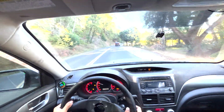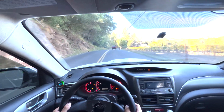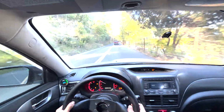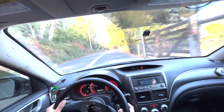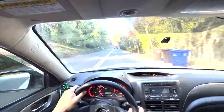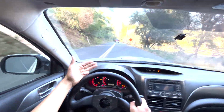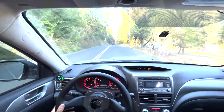Man, this car, it's a headache. All last year, I just dumped so much money into this thing, hoping that one day I'd be able to drive it again, and here we are. To be honest, I did not think I'd ever make it here with this car. I thought I was gonna give up on it because the rebuild was a nightmare, guys. It was a nightmare. From parts to delivery to tuner, it's a long process.